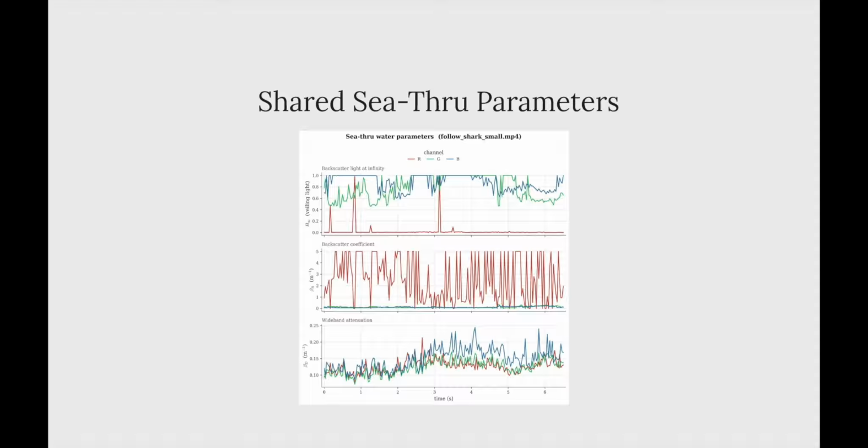Using this assumption, I was able to do uniform sampling across the video to calculate these parameters and use the average for the rest of the frames. This shared parameter method boosted the processing speed by orders of magnitude and helped with the flickering effect in scenes with rapid camera movements.